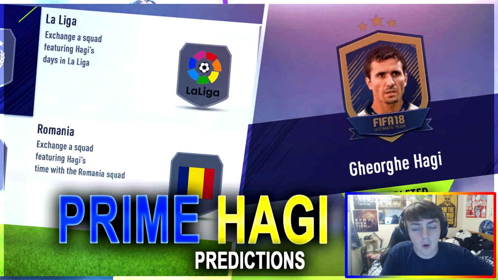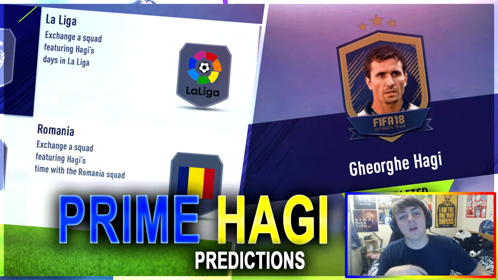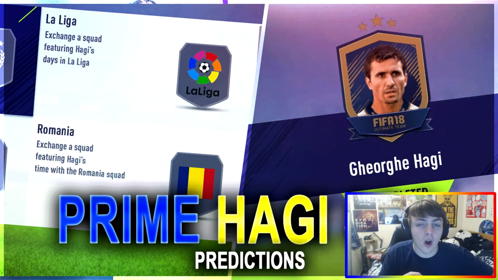Very similar to Del Piero, because if you look at the stats, he's actually very close to Del Piero in most of his stats. They've got the same pace. Del Piero's got a little bit better shooting. Hagi has better passing. Del Piero has a little bit better dribbling. And then Del Piero's got a little bit better physical and the same defending, I think. But with in-game stats, Hagi actually beats him. So Hagi's going to be a very desirable card, I feel. So it's going to be a very expensive squad builder.